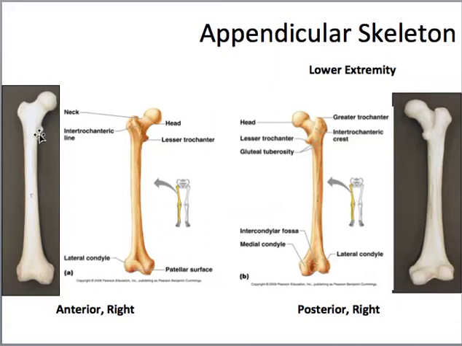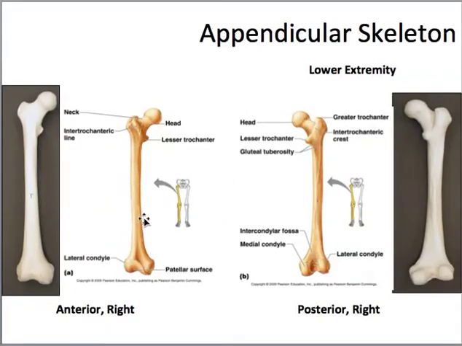Okay, the lesser trochanter is this little notch down here. The greater trochanter is this superior notch. Okay, so these are basically processes to which large muscles attach, and this is the intertrochanteric crest. That's only visible from the back of the femur. Okay, so that little ridge between these two projections is only visible from the back.